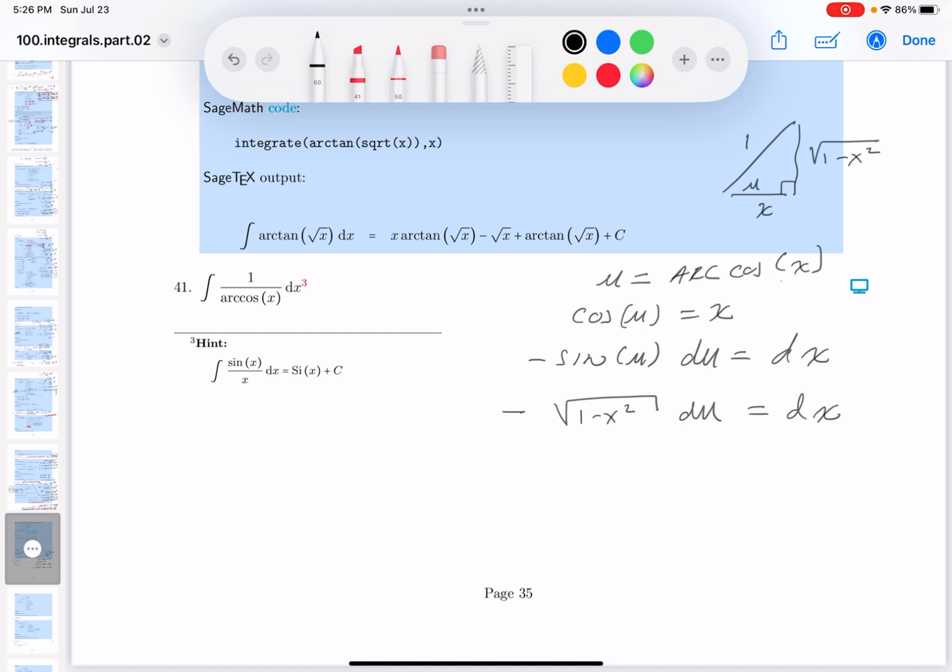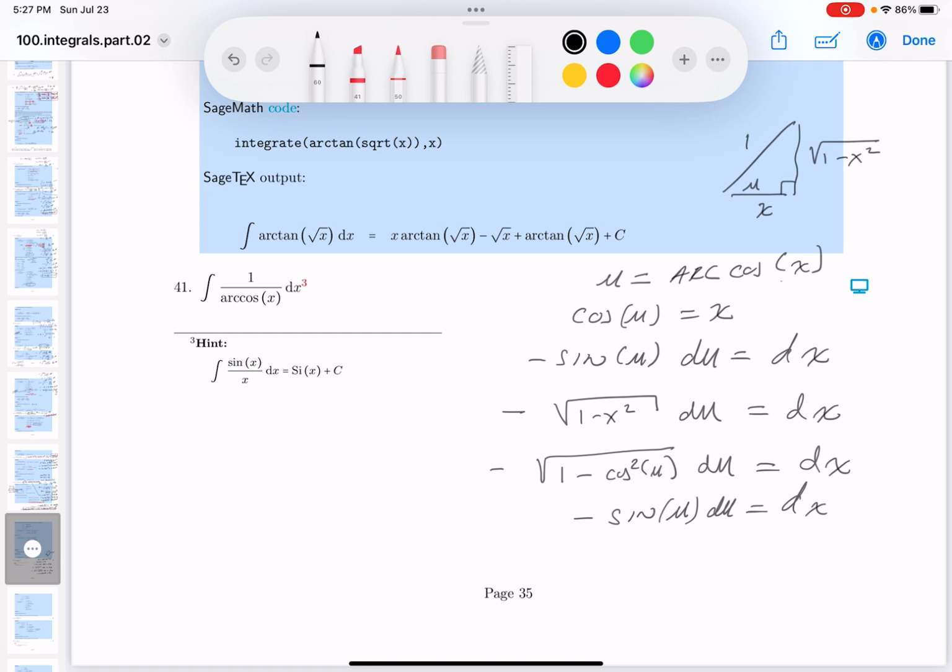All right, things kind of mixed up now, right? I've got u's with x's there. Let me go back to what the x is. It's just cosine u, right? So I can write this as minus the square root of 1 minus cosine squared u du is equal to dx. And again, this could be a dead end. It may not go anywhere. Looking at this, 1 minus cosine squared is going to be sine squared. And in the invertible region, I guess I can handle that. It's not too bad. It's going to give me minus sine u du equal to dx.